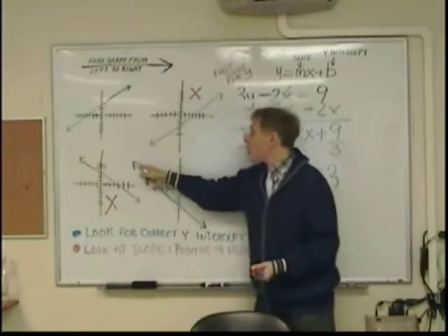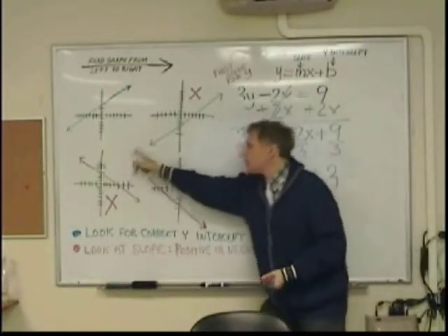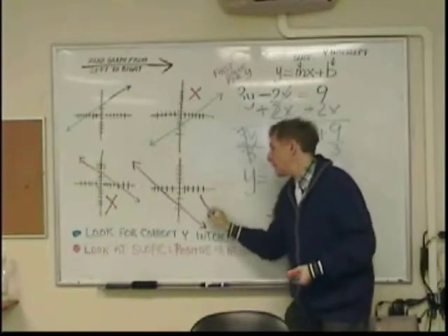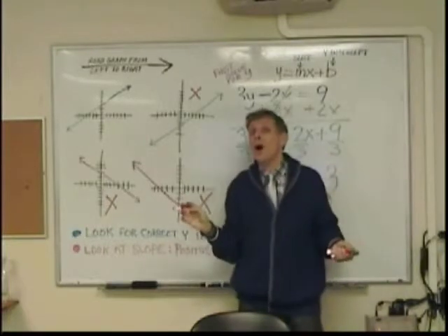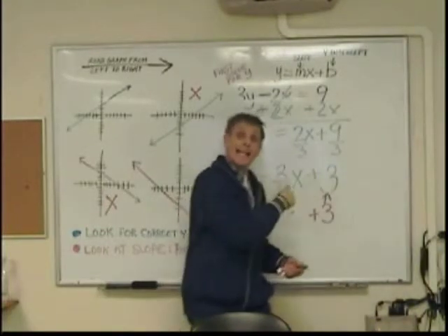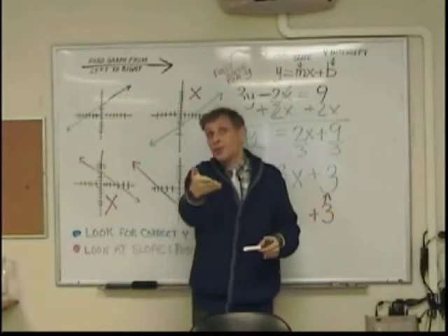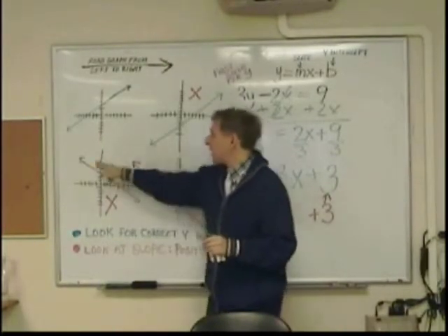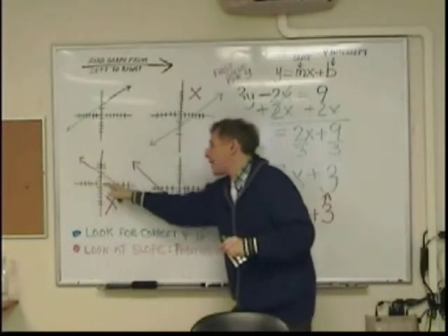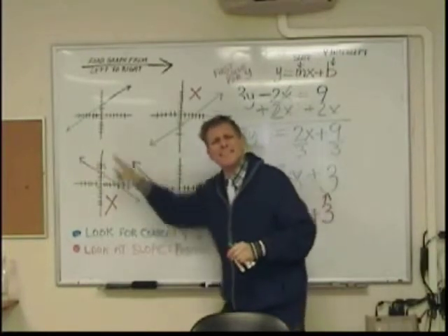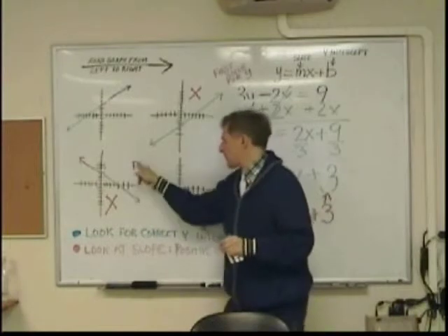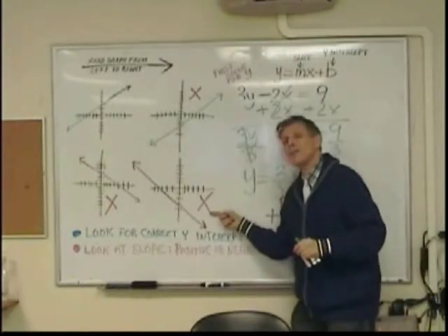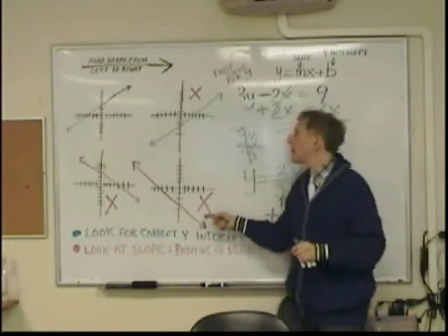This is also going down from left to right. It's negative. Wrong, because we don't want a negative slope in this case. You might get an equation with a negative slope, so you want to know the difference. These two slopes are negative. From left to right, they're going down. Think of it like a business doing badly. Sales are down. Sales are down. These are negative slopes on the bottom here, the pink and the red.